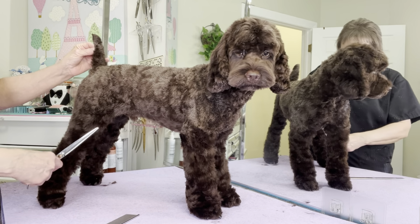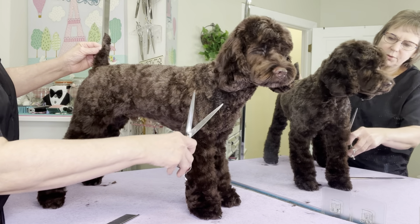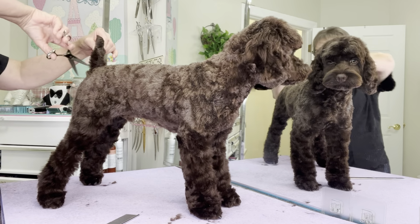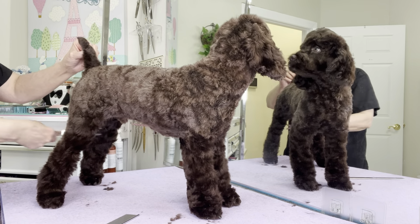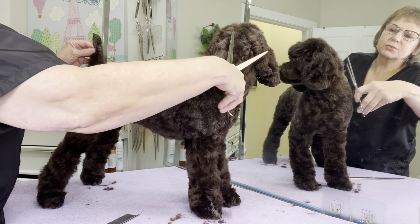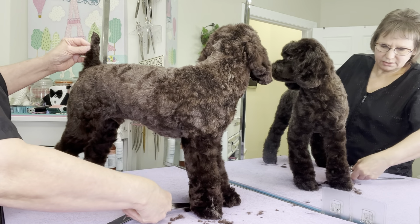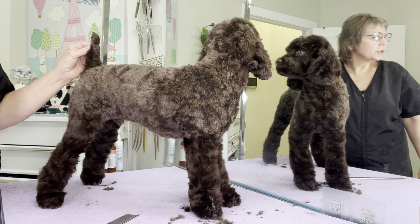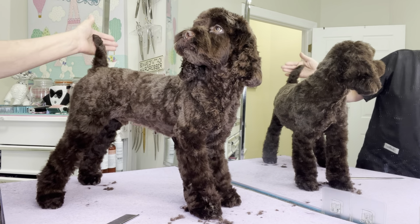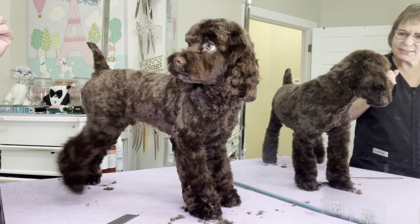So this is a cute, easy maintenance haircut for a Cockapoo, a Cavapoo, a mini doodle, a bigger doodle. It's just a really cute, easy haircut. It's really nice if the dog goes swimming, if the dog goes to the dog park and plays outside a lot, if you're a busy family with children. Keeps the face nice and dry. Keeps the ears nice and short. Very little brushing. It's really a nice haircut.